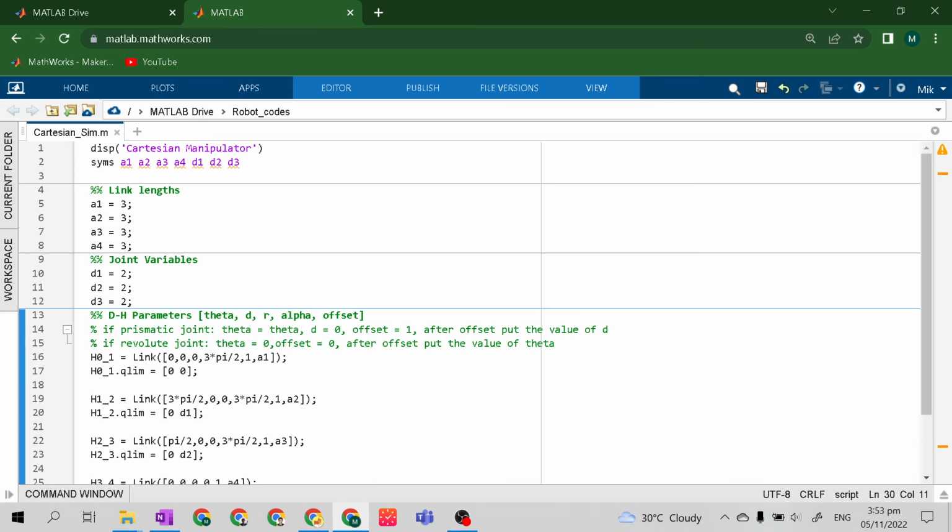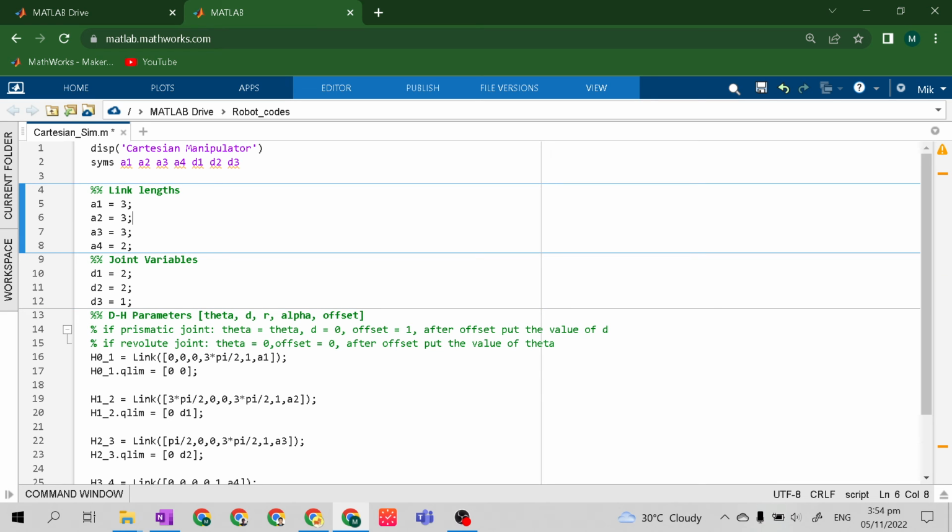Let's change the value of A4. Let's make A4 2. Then let's make D3 1. Okay.